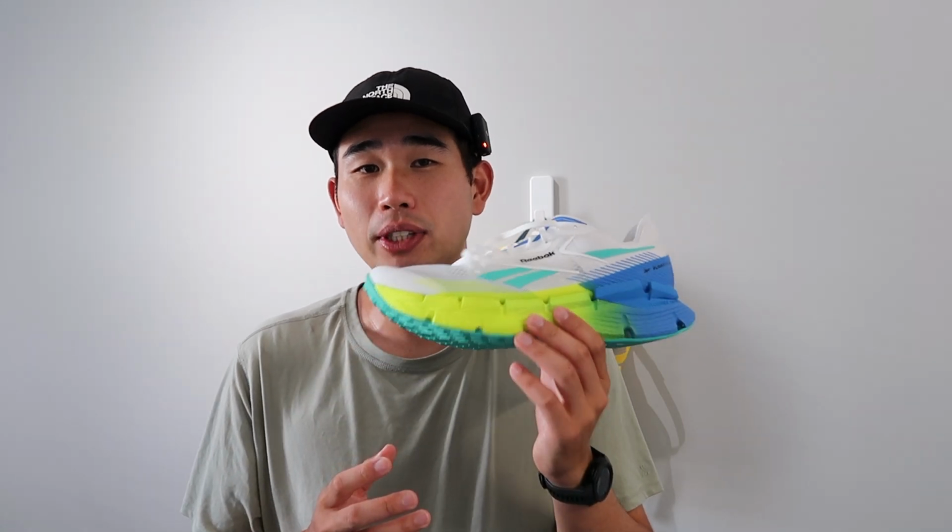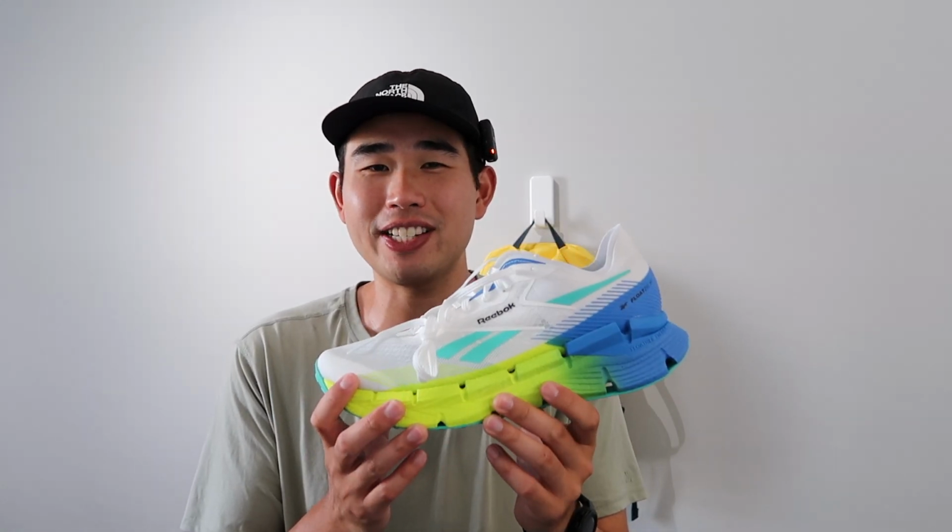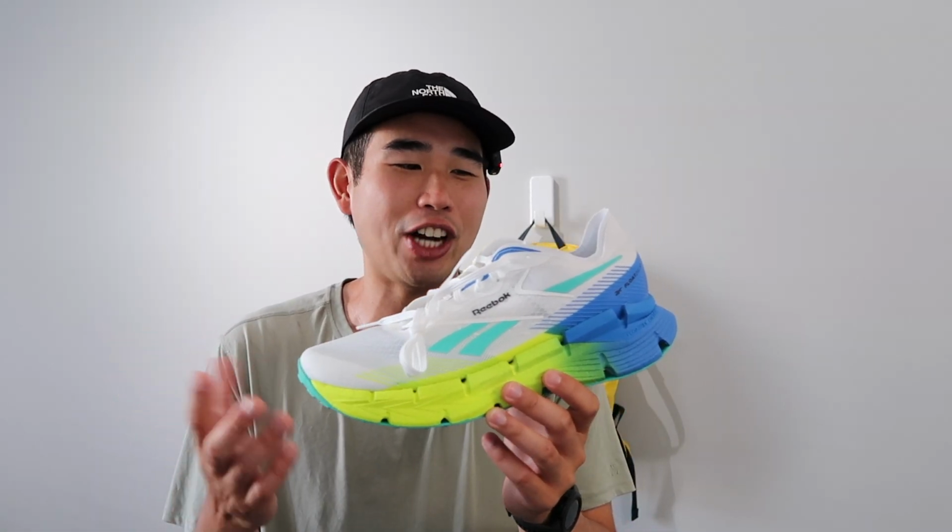Now that's what Reebok's website says, but once I got these shoes in hand, I was super excited to receive them. Honestly, my thought process behind this purchase was that the ASICS Superblast 2 is a super daily trainer with no plate, and I was thinking, for $200, might as well try to get an affordable race day option, with a good stack height, premium foam, as well as a full-length carbon plate. And I saw that Reebok released these, and I have childhood memories of Reezigs, so I was like, let me go ahead and try these out.